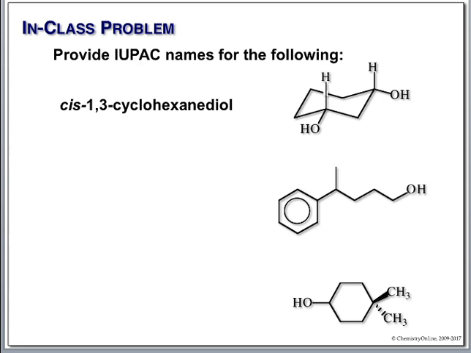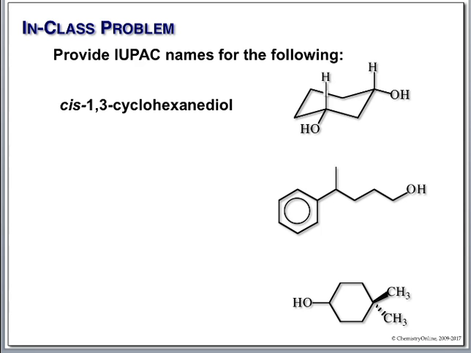Now for this next guy. Our parent chain must contain the alcohol. So we see it's dangling out here on the side, right? It's on a 1, 2, 3, 4, 5 carbon backbone. So this is going to be a pentanol. The pentanol, the OH group is going to be in carbon 1. That gives it its lowest number.